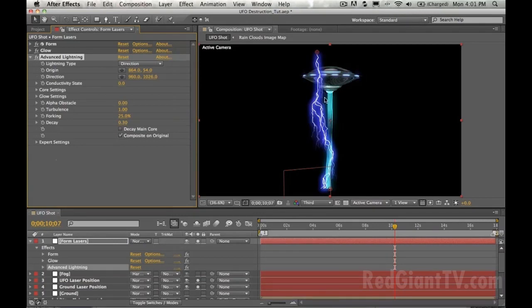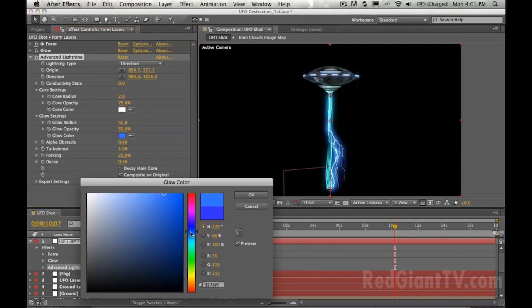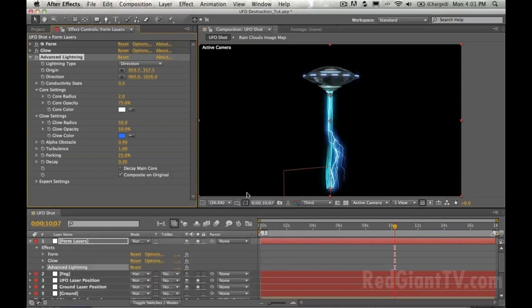Let's composite this on the original so we can see the original stuff going on. In fact, I can turn up alpha opacity to kind of have the lightning mingle a little bit with the form stuff. And let's go into the glow settings, push this default color a little closer to what we're using, which is more towards the green side of things.